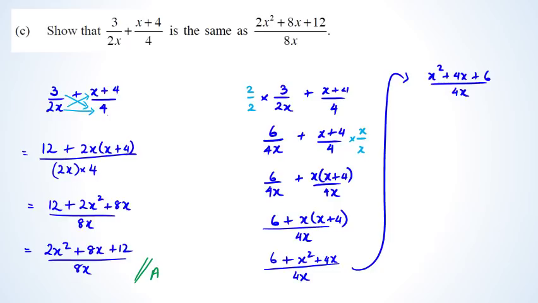Now you might actually wonder, but hang on, this answer is actually not the same as this answer. Well, theoretically it is, because if you look at it, it's just factorized. Because here you've got 2, you've got 8, you've got 12, you've got 8. All those numbers could be divided by 2. And when you divide it by 2, you're actually going to end up with this answer. So you can actually say it is the same as this, but just much more simplified.